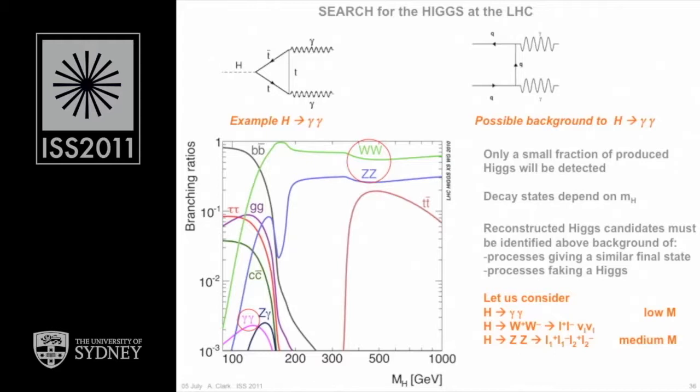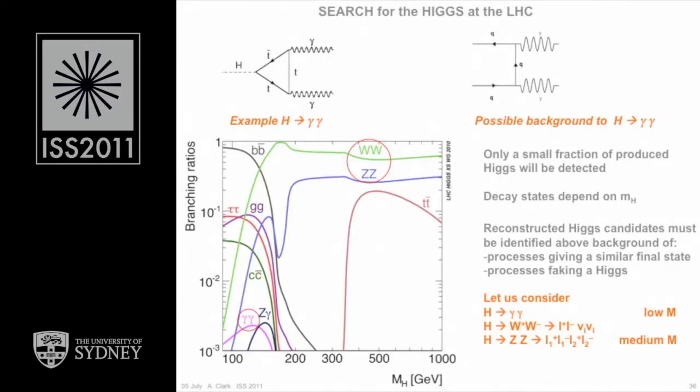That is almost impossible to see against a background of t-tbar events or QCD events and so on. So we're not going to talk about that. The easiest thing to see at low mass is the decay of a Higgs into two photons. And that, as a function of mass, shows you the fraction. So out of 10,000 Higgs produced, if it was a mass of 120, we would see 2 times 10 to the minus 3 of that, so we would see a maximum of 20. Maximum of 20.